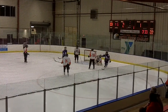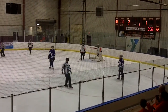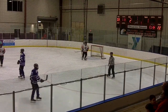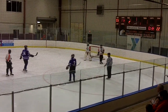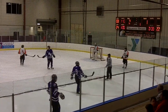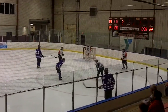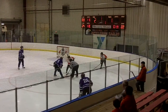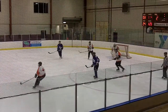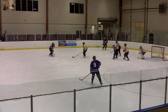He's tripped up and does a 360 and goes down, and we're going to have a hook called against Bethlehem. Bethlehem penalty to number 3, Nicholas Parente. Contact to the head. That is a minor penalty to number 3, Nicholas Parente at 11:38 of the first period. So Flagler gets called for the hook. We're going to have 4-on-3 for another 38 seconds, and we're going to have a short 5-on-3 for the Crusaders, and then they'll have a 5-on-4 for about 15 seconds.